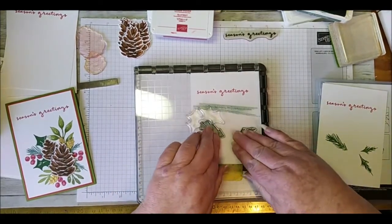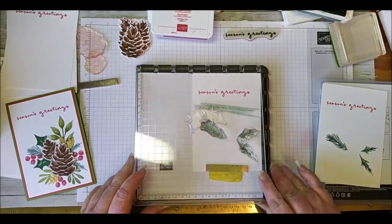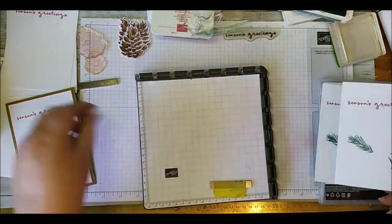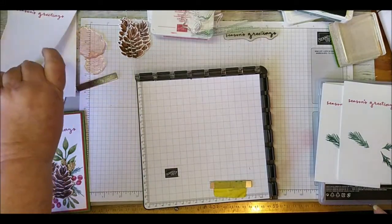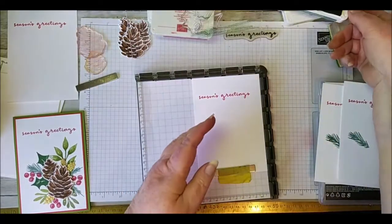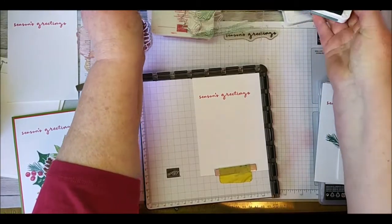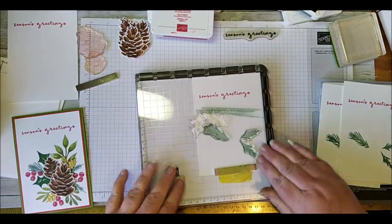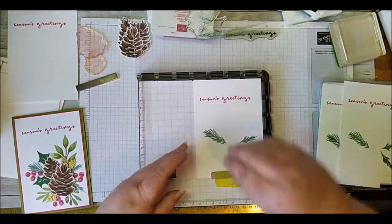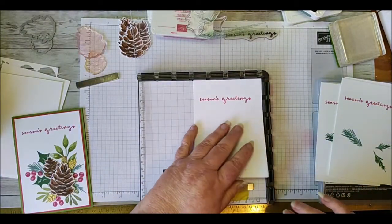stamp on there. Now I have got a bit of ink there, but that's okay because it's not going to touch my cardstock. Pop the next one in position. Add some more ink. Stamp. One more. Pop that into there.